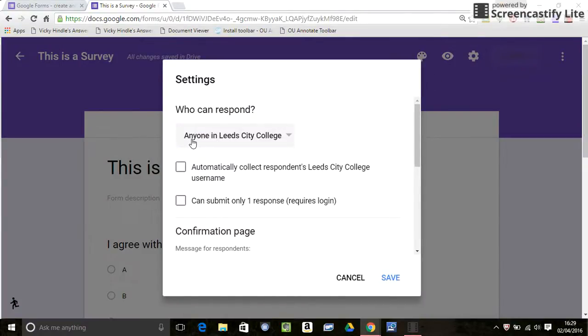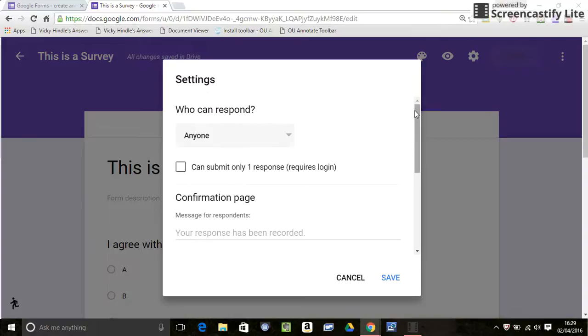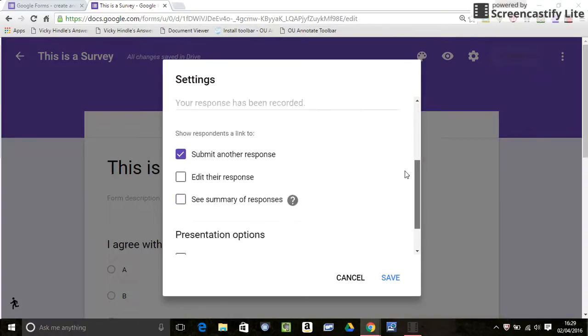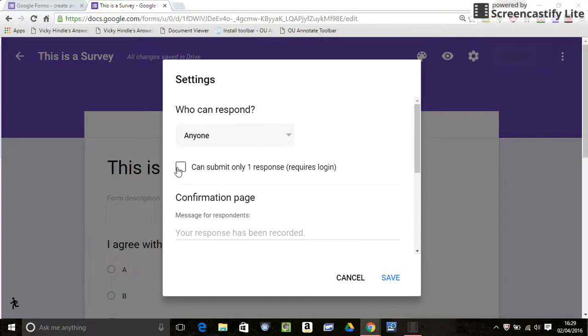So this is linked to the Leeds City College account. So if you're doing a questionnaire for a project and you want to share it with people outside of Leeds City College, then you'll need to click on anyone. If you don't want them to log in, I would advise that you leave this unticked.